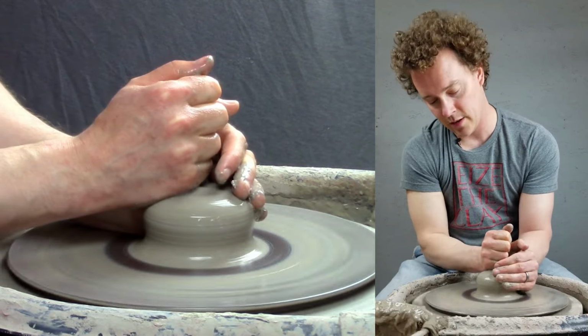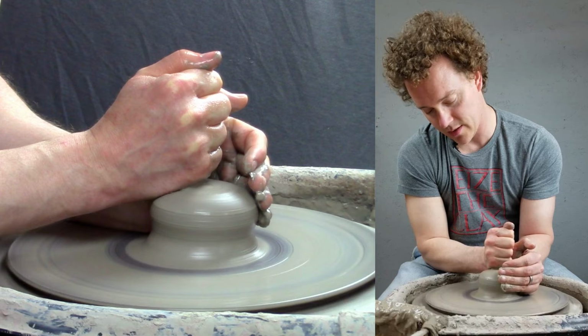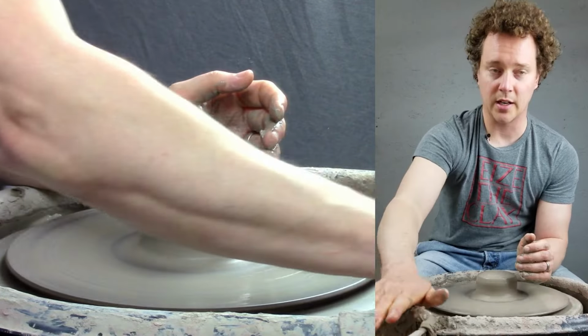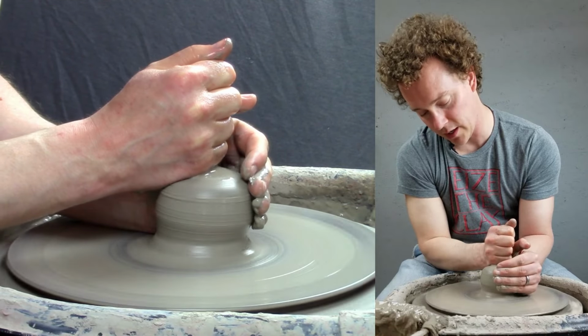Now for a small amount of clay, you might not even have to cone up and push it back down. You might be able to just push it in and then down a couple times, which does the same kind of thing. All right, so that is the movement we're talking about when you move the clay just a little bit.